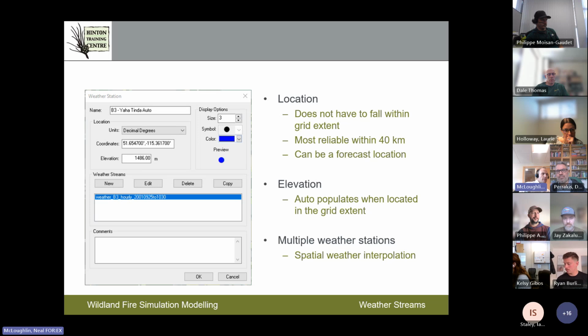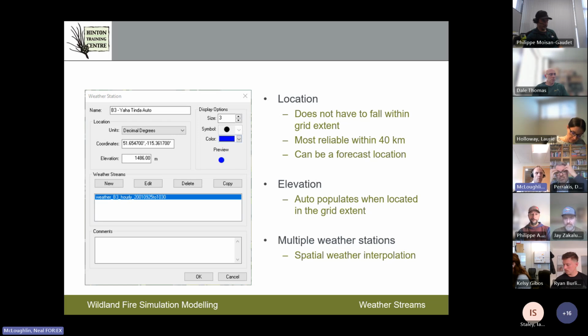Generally, we're looking for something within 30 to 40 kilometers, maybe closer if you're in steep terrain, for it to be representative. The other thing, if you're in steep terrain, is thinking about the elevation of the station and the elevation of the fire. That might be more important than the distance. Either way, that's one concept we can use to think about a weather station.